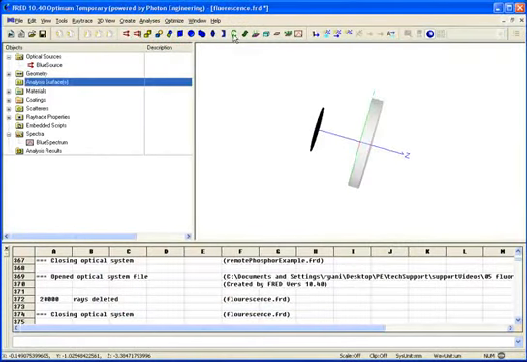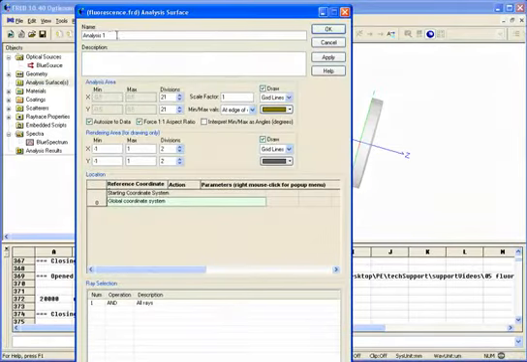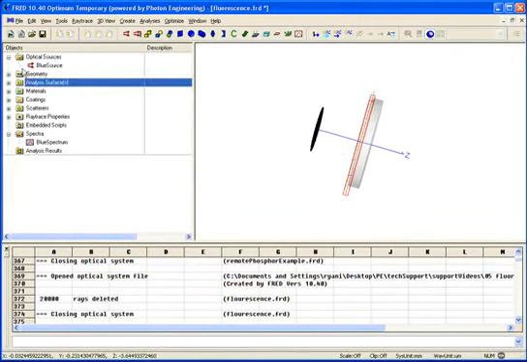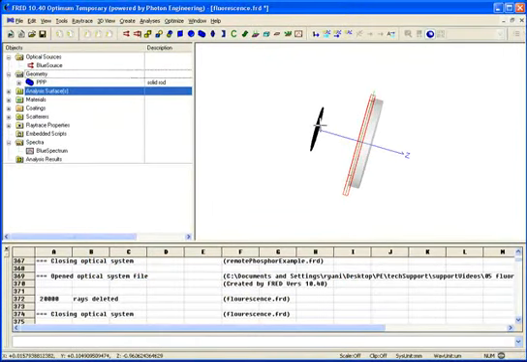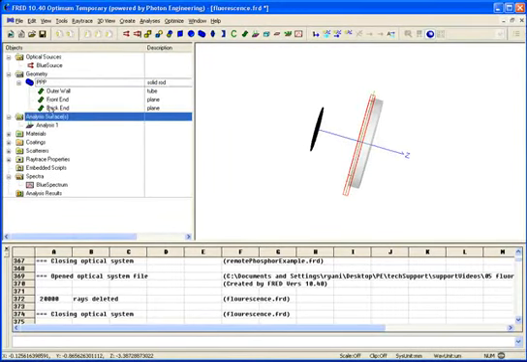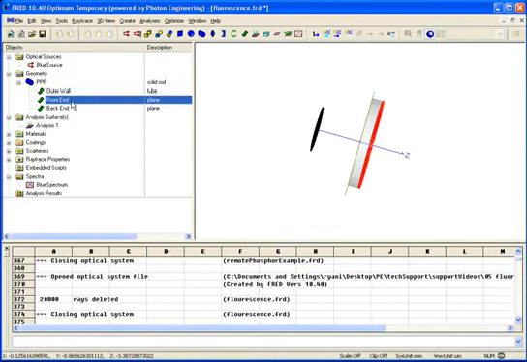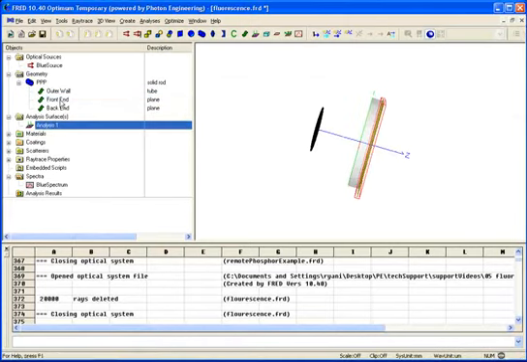Let's go ahead and throw an analysis surface in here. Make it -1 to 1 with 31 divisions. Hit OK. And I actually am going to be passing rays through the plane parallel plate, and I'm going to be looking at the color image actually exiting the plane parallel plate. So let's go ahead and assign the analysis surface to the front end of our plane parallel plate here. Okay.